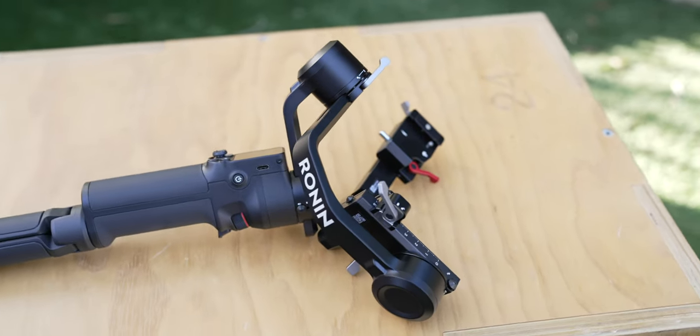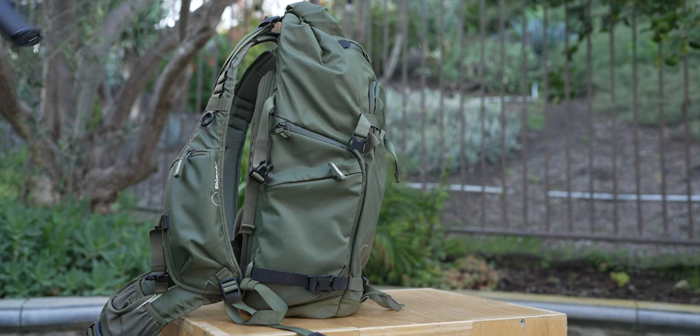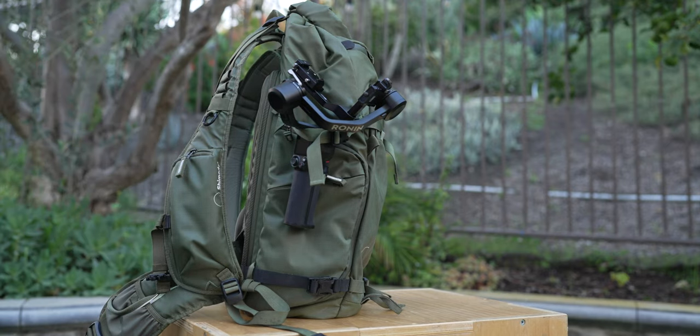The way the motors lock is either in full lock mode, where it's as small as the gimbal can get, or in half-lock mode, which allows the motors to stick out slightly so your camera can stay balanced — though it does make the whole setup a little bulkier. When I'm using this gimbal, I'll keep it in half-lock mode to keep the camera balanced while out filming, and I'll strap it to the outside of my Shimoda backpack. If I'm not going to use the gimbal for a while, I'll collapse it down and stick it in the bag since it is so small. The half-fold mode works if you want a smaller footprint without losing your balance.